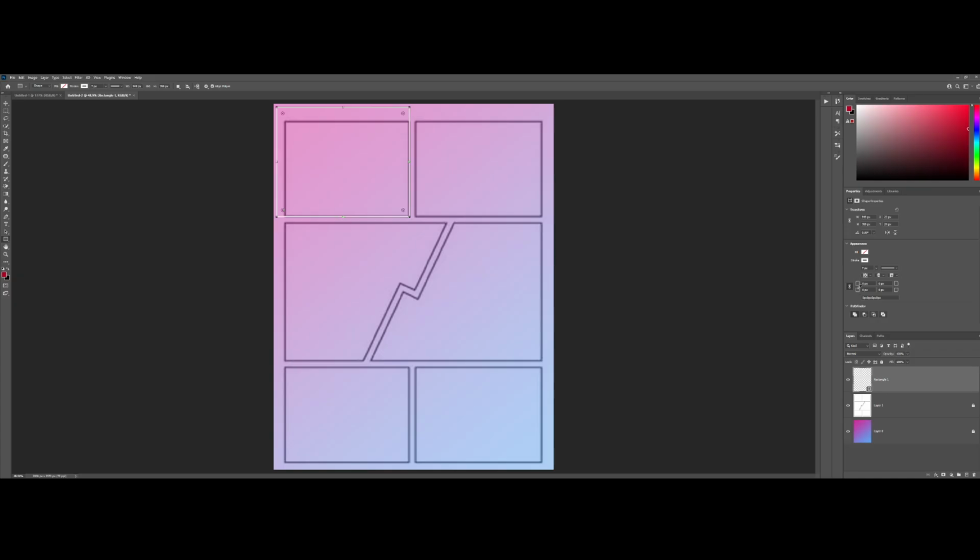Oh, actually, we're going to keep the stroke. We're going to keep it white, and then I'm going to change the fill to a different color. I want the stroke to be slightly bigger, so I'm going to make it 10. There we go. So now that's panel 1. I'm going to name it square panel 1.